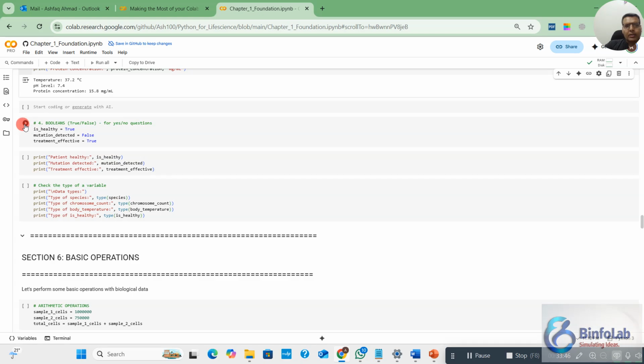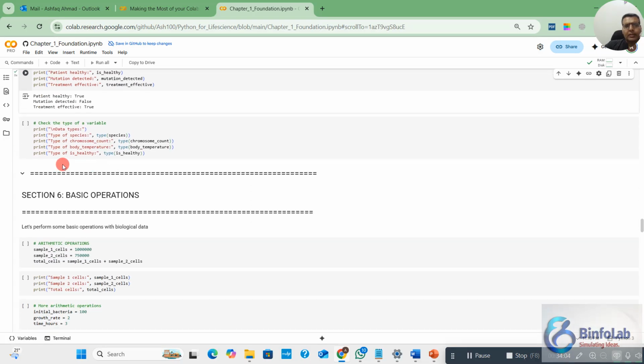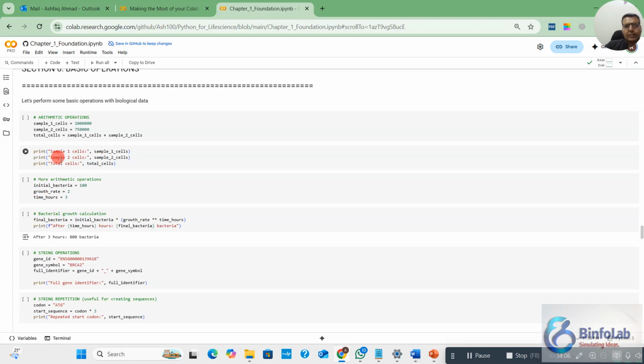Okay, now coming to the Boolean, as I told you, Boolean information will be true or false. So it's healthy true and false. So the information is stored here. Now you can print again. So you can also try the other things.